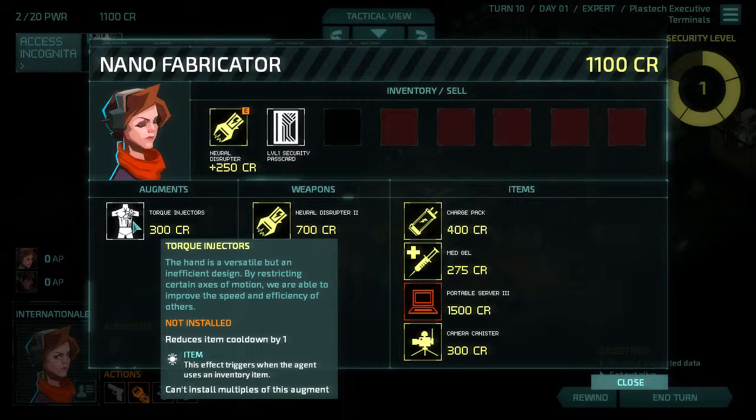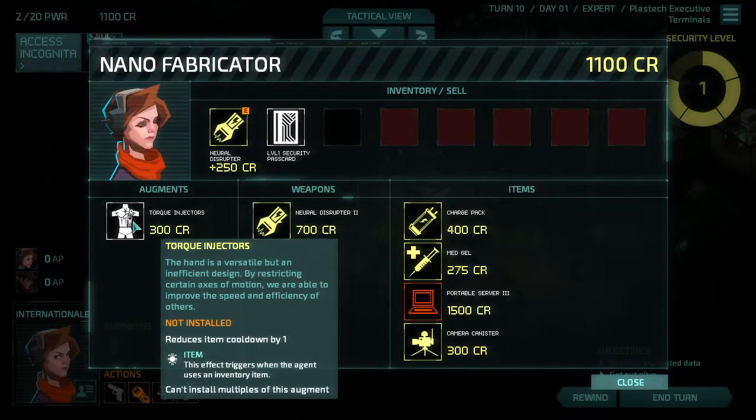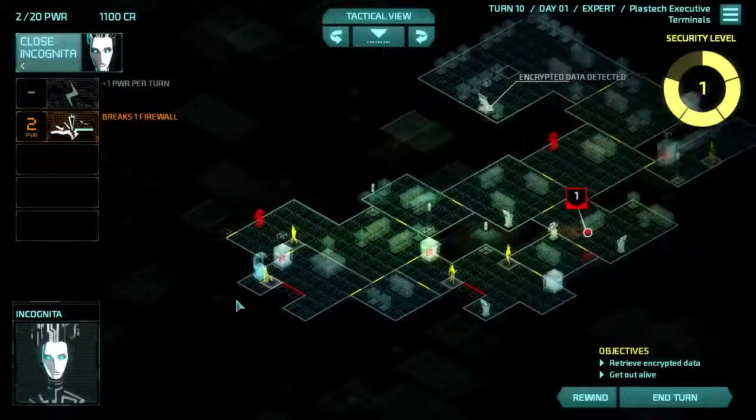Hand is a versatile but an inefficient design. By restricting certain axes of motion, we're able to improve the speed and efficiency of others. Yay! Yay! This is awesome.